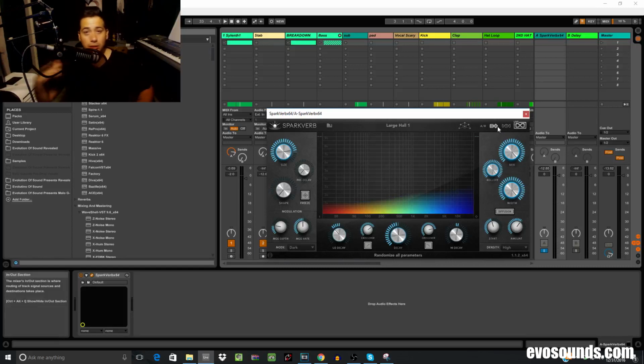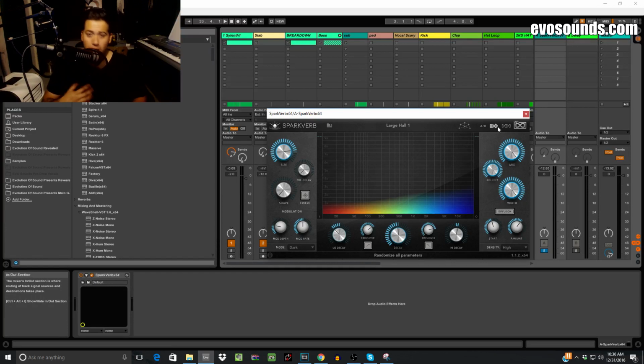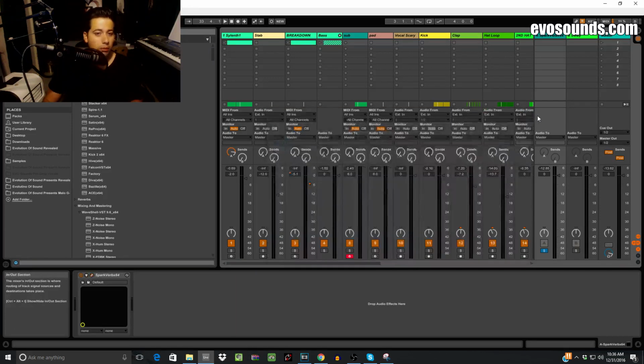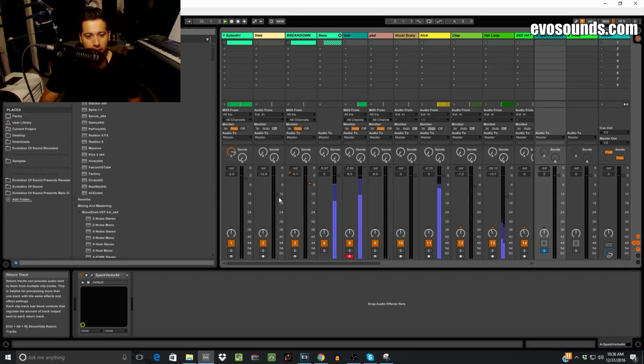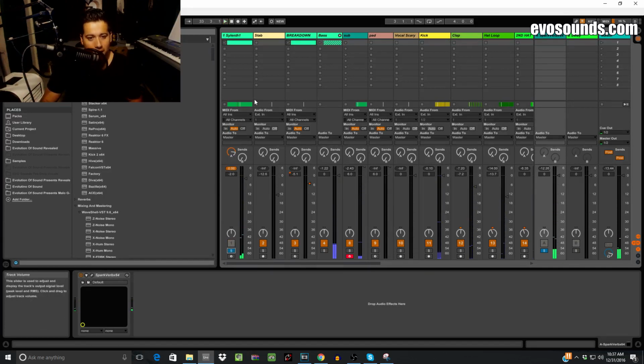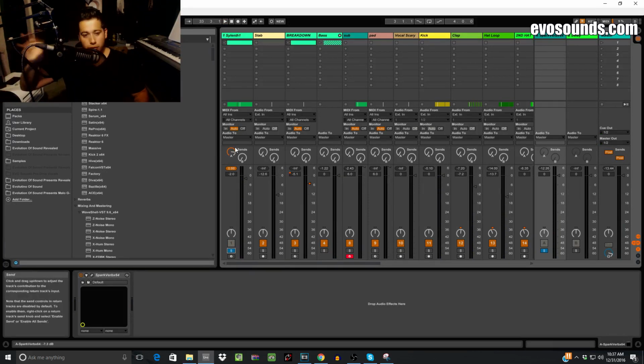But whenever it comes to EDM leads, what you want to use are Hall type reverbs. Now, a lot of people are going to be like, no, Hall type reverbs move your sound back in the mix. Now, yes, while that is true, Hall type reverbs do move the sound that you put it on back in the mix. So pretty much, it's getting moved to the back, making it sound less powerful. If you put the reverb in a return, it's a totally different story, because we're going to be keeping the dry signal dry, and all we're doing is sending some of that volume, aka some of the signal from Serum, into our return, which is going to have only the wet signal. This lets us keep that dry, powerful sound, but at the same time adding a little bit of the reverb sound.